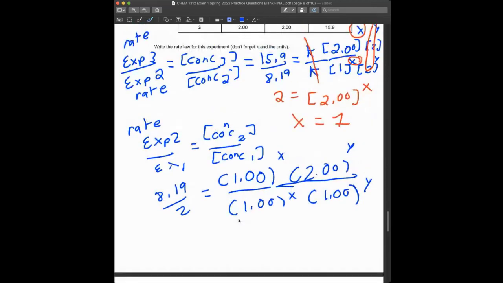Okay, so once we cancel out, like the problem up there, this cancels out. And then on the left side, we can just go ahead and call that 2. Then we have 2y, right? And so when we solve for this value, we get 2, because we know that 2 to the second power gives you 4, so therefore y is equal to 2. Or you can just do log base 2, and that's essentially what I did.